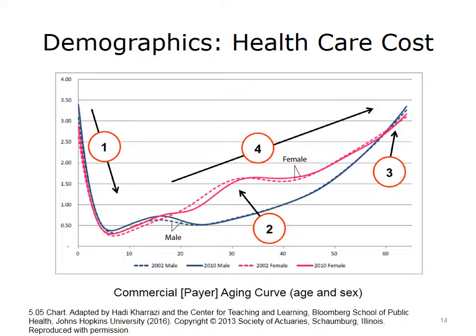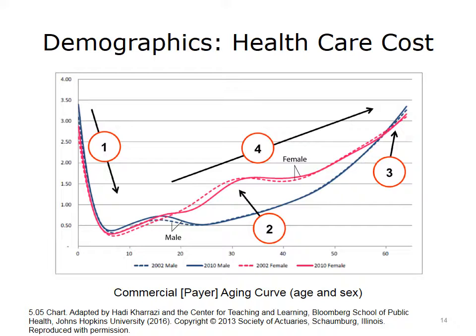Arrow 1 shows that cost, on average, is very high in the first year or two after birth and drops significantly by age 5. At that point, costs are increased modestly through the teen years. Arrow 2 shows that female costs then begin to accelerate more quickly during childbearing ages and flatten out in the 40s before increasing again. Male costs are relatively flat in the 20s and begin to accelerate after age 30, but remain lower on a per-person basis than females in the same age group.